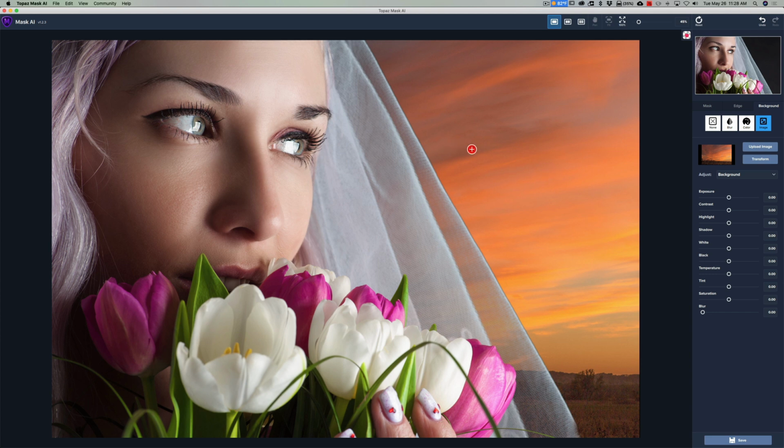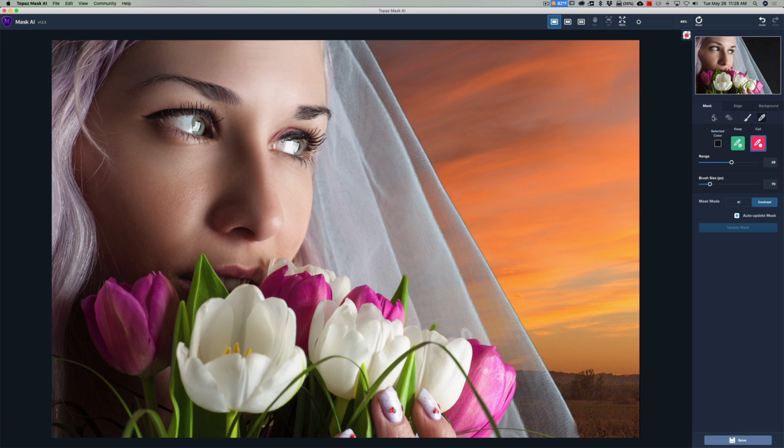So, as you could tell, it's relatively easy to use. But there's so many features, and I left a lot out, because if we go back to mask, you could see that we have an auto-detect a face feature. Didn't work well with this image when I tried this ahead of time, but we'll maybe do a video on that. You could auto-detect a sky if you're replacing a sky. And then you have the manual. We did this pretty much 100% manually. And I found, even if you're just using the face detect, or the person detect, or the sky detect, you still got to know these things I just showed you in this video. That's why I did this video first, because you're still going to have to refine the edges and maybe repaint an edge, use the bucket tools and things like that.